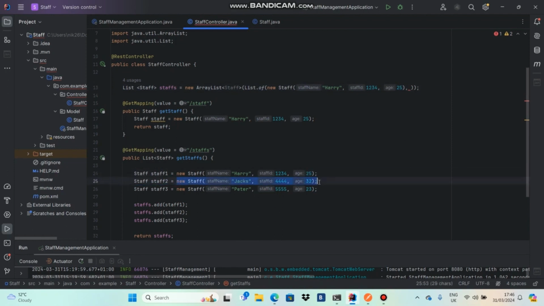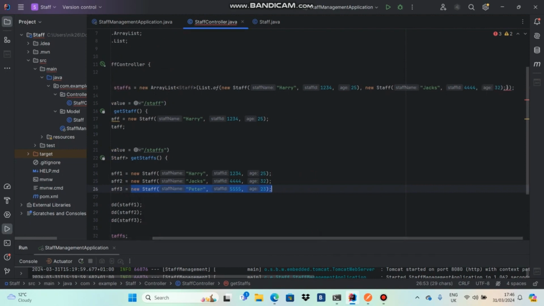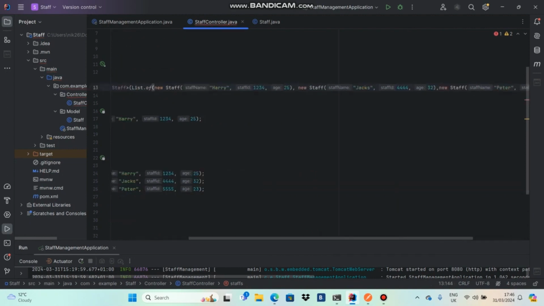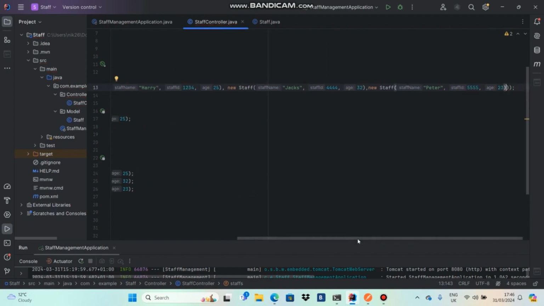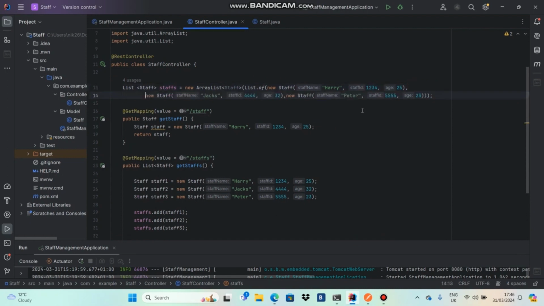That means a list of all these three objects is being created, and I'll hit enter so that you can see it together. So a new array list of staff will be created containing the list of these three objects.